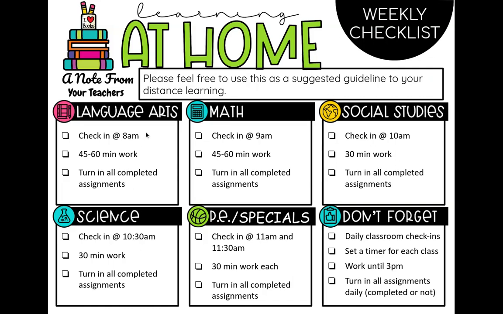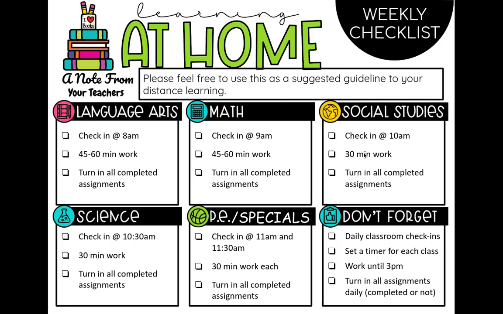Then, after that hour's up, click on your math class and check in at 9. Do 45 to 60 minutes of math. Maybe it'll take you less. That's fine. But get your work done, hand it in, and then move on to your next one. You should try to get to social studies around 10, right? Go back to your Google Classroom, navigate to your social studies classroom, check in at 10 for them.